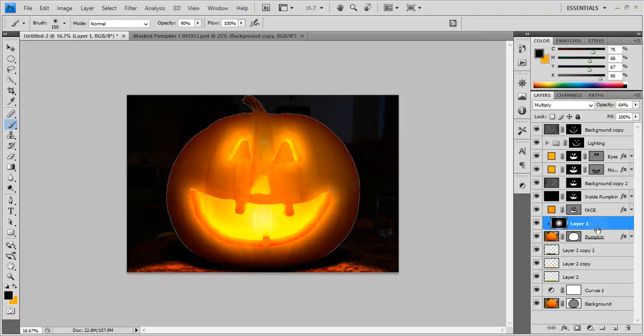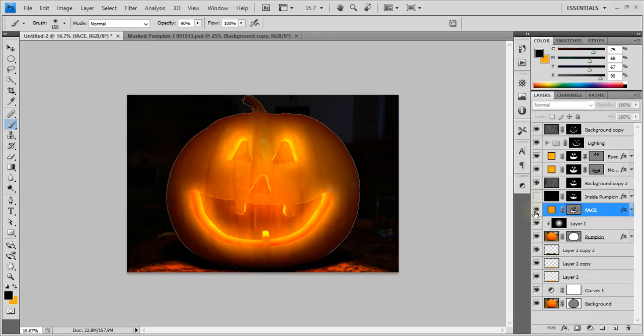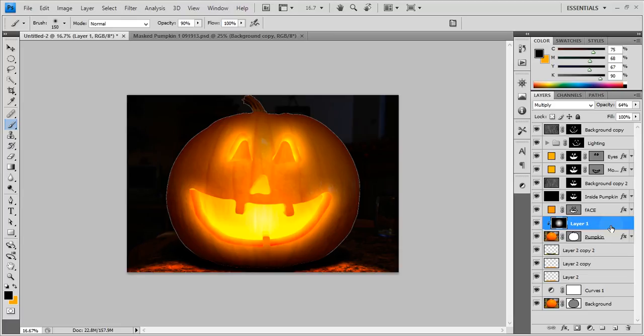And the glow on the outside of the face, which is, I think, coming from, is it just this layer? No, because there was another one. Yeah, I don't remember now. But I hope that gave you the idea. I'm not going to go through and show you. I think I've taken already 30 minutes just to show you what I did and how I did this.